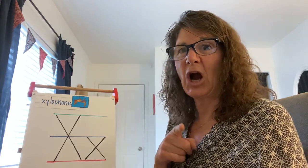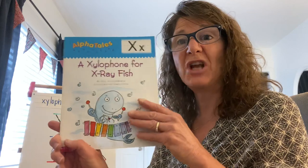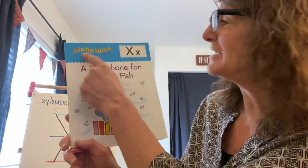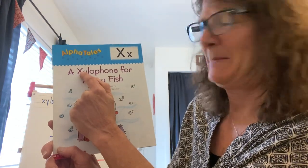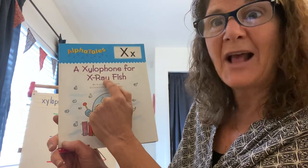Now today, our story is about a xylophone, but it's also about a fish. Oh, it's one of our Alpha Tale books, and it's about the letter X. Alpha Tale book, letter X. And this says a xylophone, remember? Funny, X, but it makes a Z, for X-ray. That was our word yesterday.